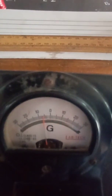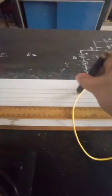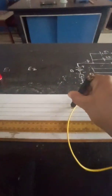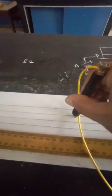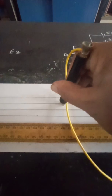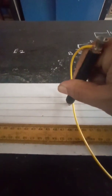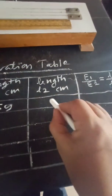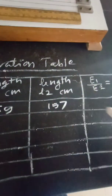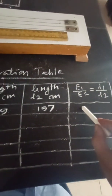so like this, it will give us 0 deflection. Now the jockey is touched at this point, we get 0 deflection, and therefore again we have got the null point on the second wire. So 100 plus the reading of the second wire, which is 57, therefore 157 will be written as L2. Then by finding the ratio of these two, we will get E1 by E2.